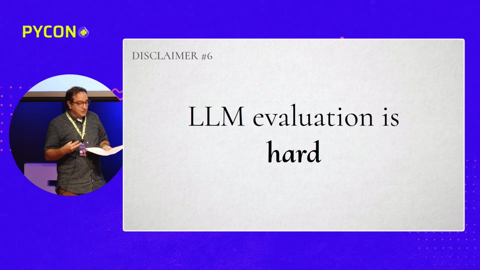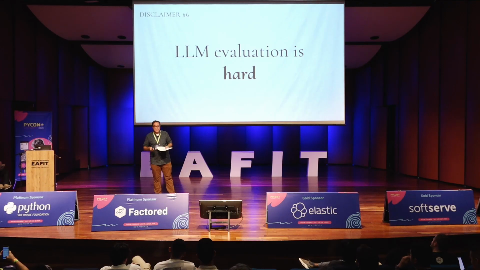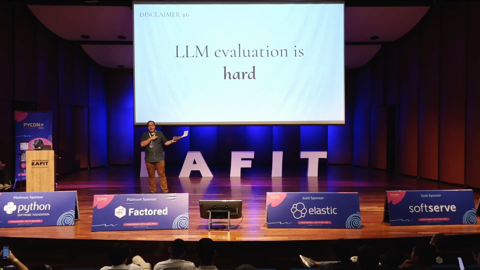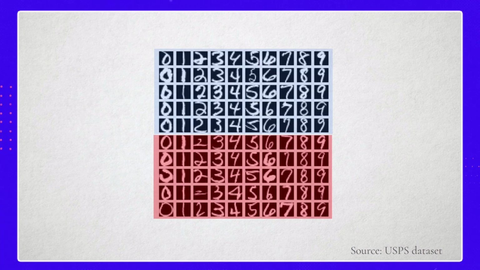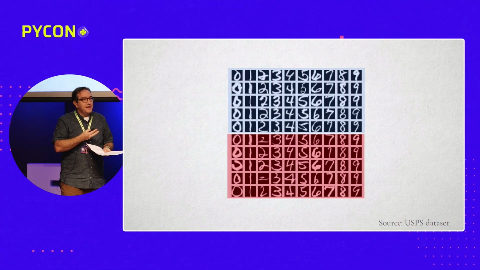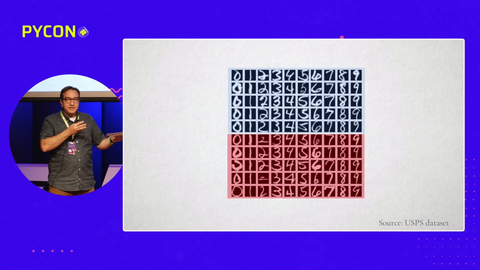Another reason that this anecdotalism is so sticky is that LLM evaluation is just really hard. It's just a really, really hard problem to figure out how good are these things really. So, like, again, throw back to the 90s when I was learning machine learning. It was pretty typical there. If you were training a model on a data set, you would take the first half of the data set to train your model, and then you'd use the second half to evaluate how well your model was doing. Like, I'm oversimplifying that vastly, of course, but it was very easy to understand how that worked. And unless you were like a bad actor, pretty hard to game this. It's pretty straightforward.